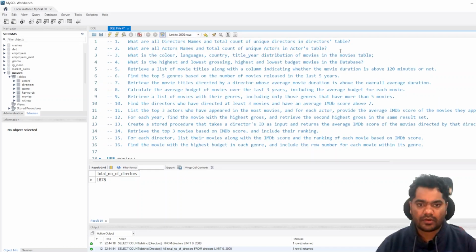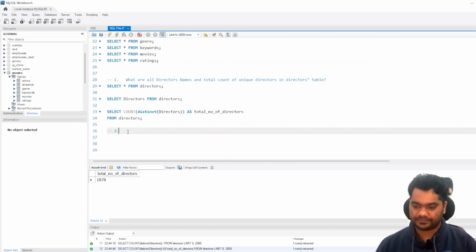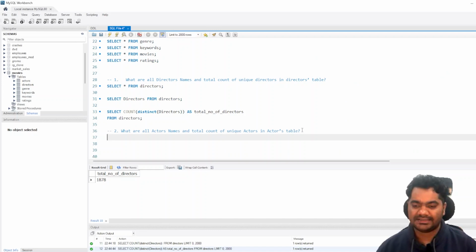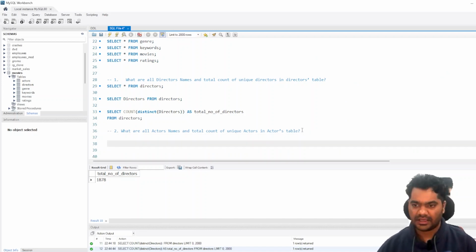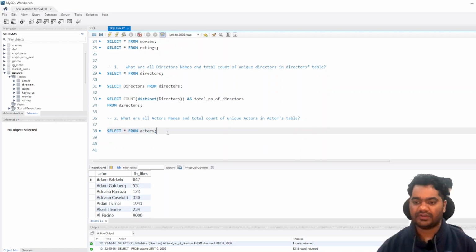So let's first copy the problem statement. Okay, and we will do the same analysis that we have done in the previous question. First we will explore the complete table, select star from actors, we will run this query and you get all the names of the actors.